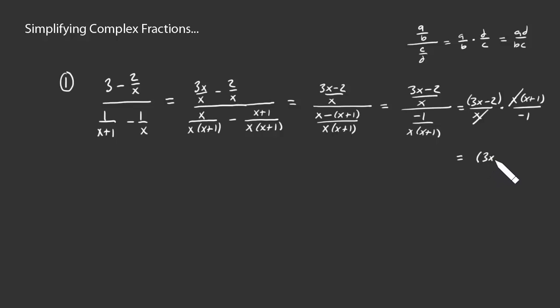Let's see, that's going to be 3x minus 2 times x plus 1. I'll just put a little negative there in the front. If you wanted to expand it out, you could. Let's see what we got here. 3x squared times another negative. We've got an inner product of negative 2x, an outer product of plus 3x. That's a single x net. And then when we make it negative, we get negative x. And last but not least, we have a product of two last terms of negative 2 times this negative makes that positive 2. Okay, so that actually tightened up quite a lot.